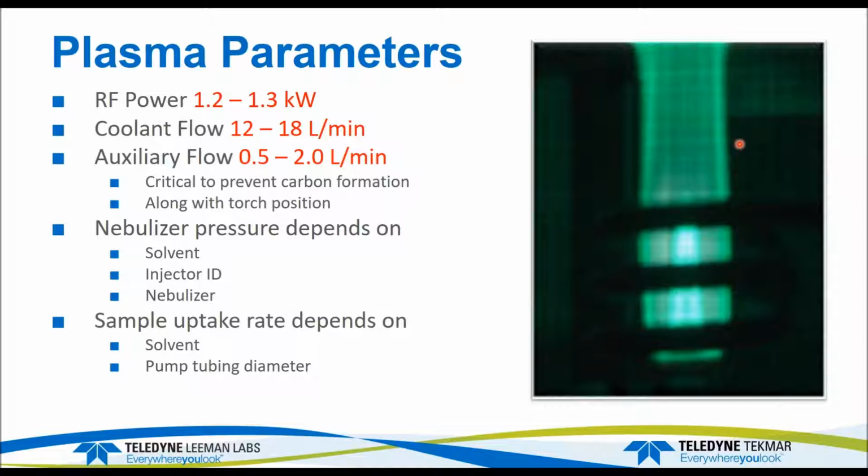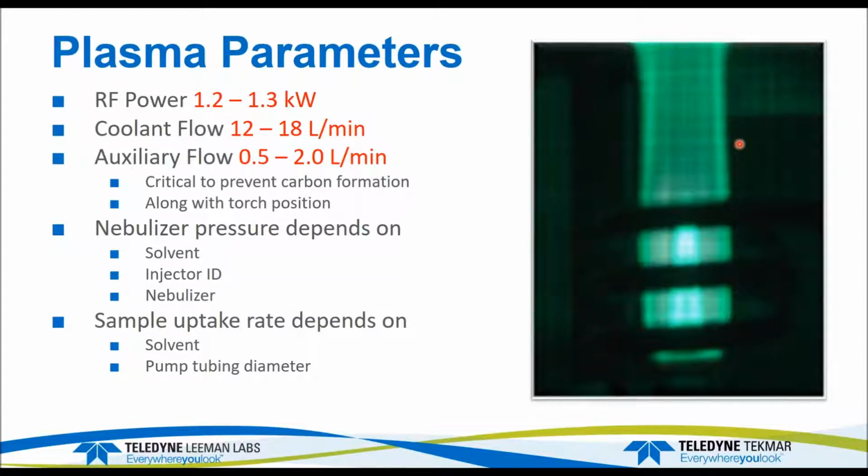I haven't found it to really make any difference, and you really don't want to run too high a power because that raises your background and can hurt your detection limits. So you want the RF power to be the lowest you can have it and still keep the plasma lit and things stable, right?